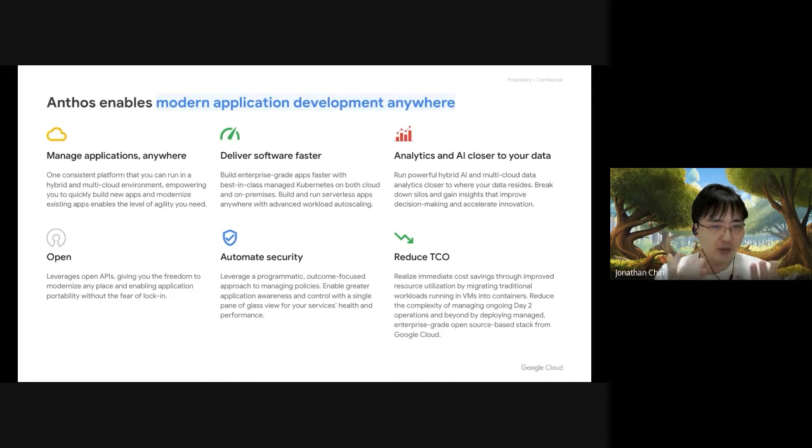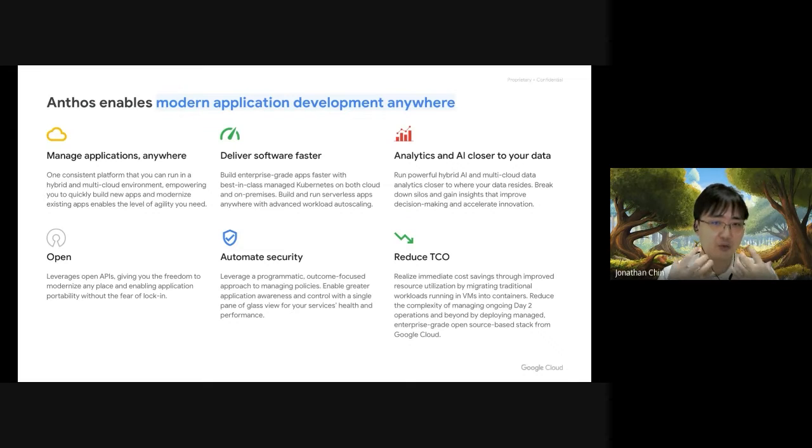So Anthos helps our customers to innovate by helping them to deliver software faster. And with Anthos integration into Google Cloud, customers can bring the best of Google analytics and AI solutions to the data on the workloads. This is a use case where a lot of customers are making use of today, right?